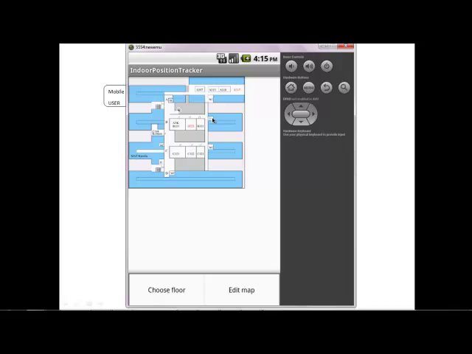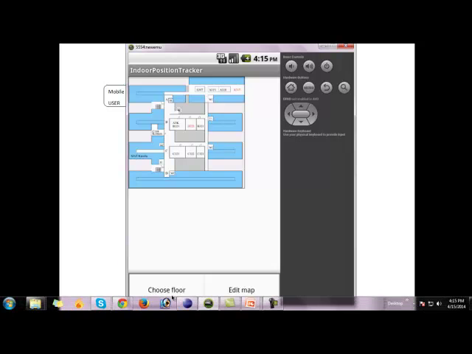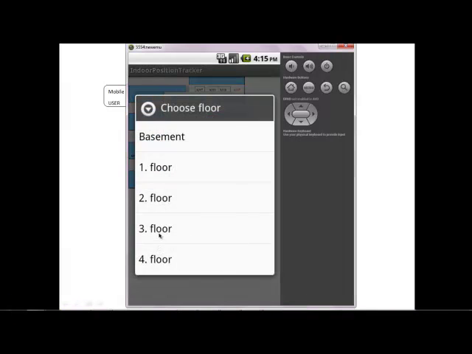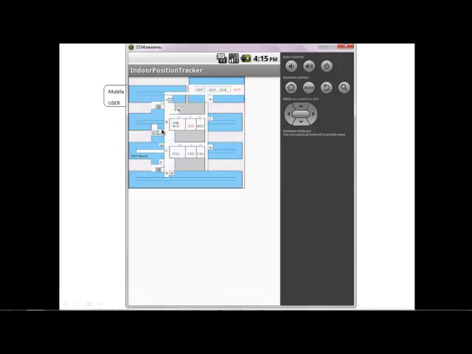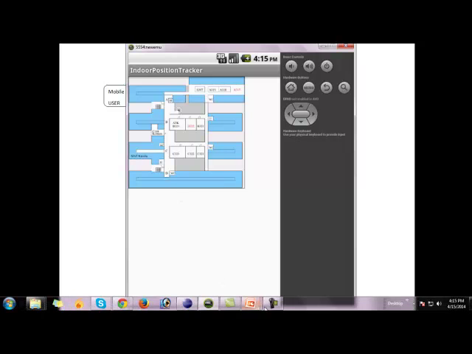Edit mode is applicable for all the floors. If you choose a floor and walk the floor, your locations will be found for the fingerprint in edit mode. The edit mode data will be generated to the SQLite database. This is the indoor position tracking system for fingerprint location recognition.